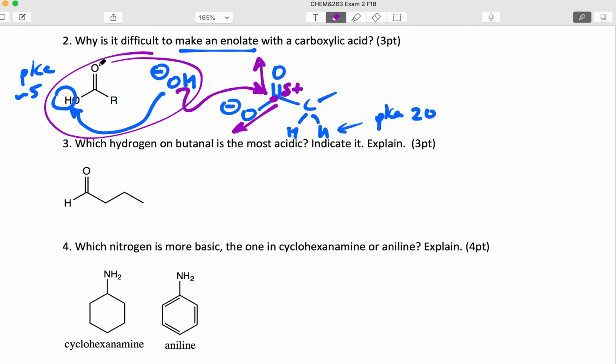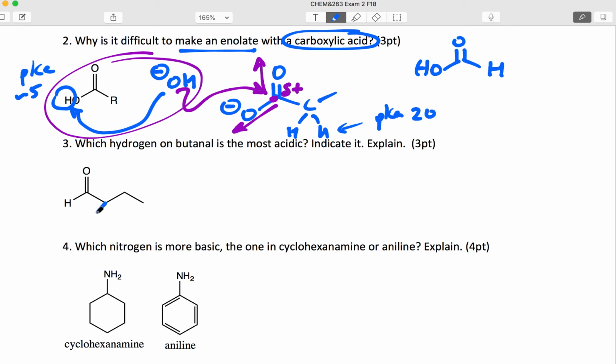So full points if you said it was the hydrogen that would be removed because it's more acidic. Some partial credit if you said it was induction. And then quite a few of you said there were no alpha hydrogens on a carboxylic acid. That's only true for one carboxylic acid, called formic acid. But all the other carboxylic acids do have hydrogens, and when you see an R group here, and when you see carboxylic acid described as a class of molecules, it's not this specific one that doesn't have it, it's all the ones that do have it.